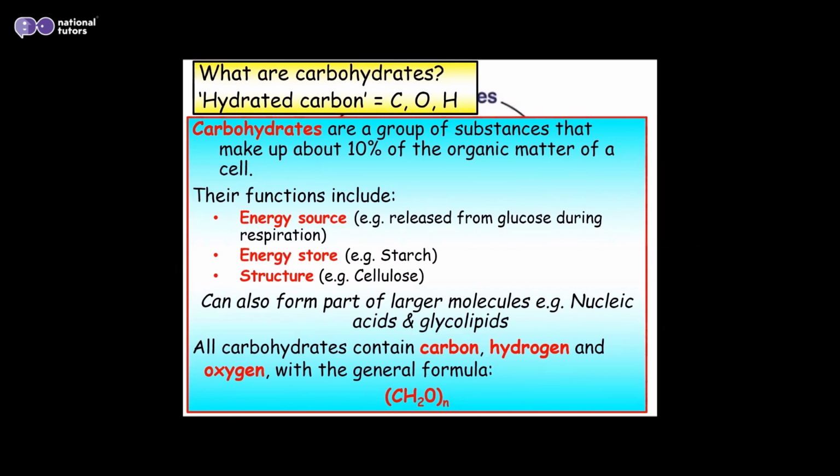So if it was a 5-sided sugar, a pentose sugar, you'd put 5 in, so it'd be C5H10O5. It's actually as simple as that. So just have a play around with some of those if you're not sure how to do it. Literally put the number in next to the C and the O, and then double it for the hydrogens. So hopefully that makes sense. If not, I've got a few examples later which will make it a bit more sense for that. And it gets a little bit more complex here. That's just the general formula for it. So pause until you're ready to continue.